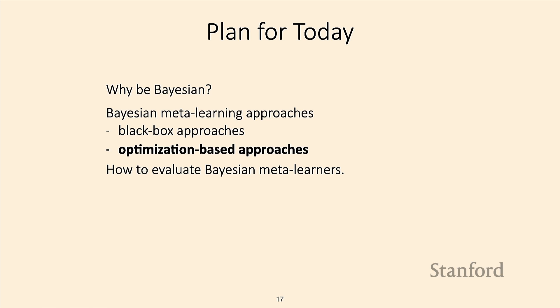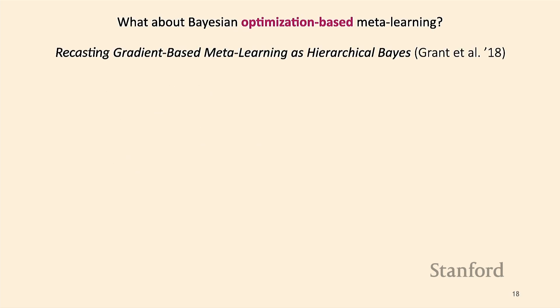That was version one of a Bayesian meta-learning algorithm — a black box algorithm. Now let's talk about optimization-based approaches. There's really one clear way to apply variational inference to black box methods, but for optimization-based approaches we'll study three different approaches. First, let's discuss simply interpreting optimization-based meta-learning under a variational model — in particular, the intuition that if you're running gradient descent starting from some initial parameters, you can think of the initial parameters as a form of prior about the function you're trying to solve.